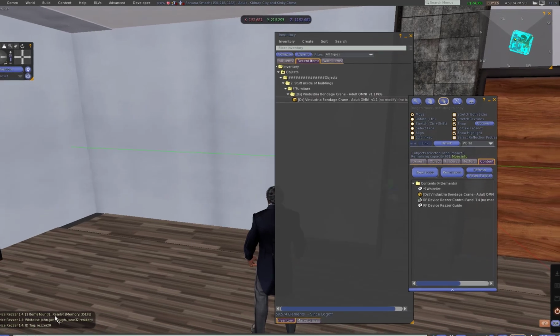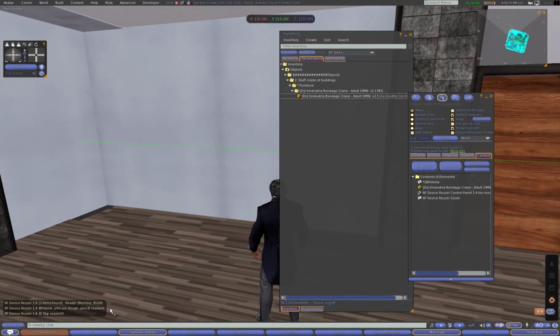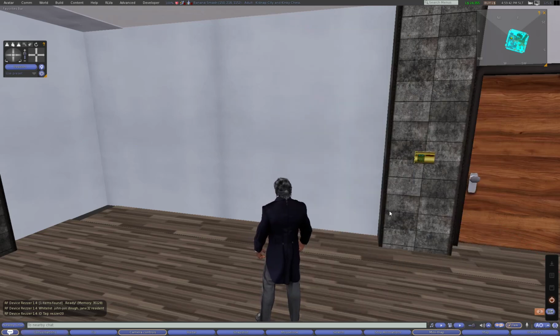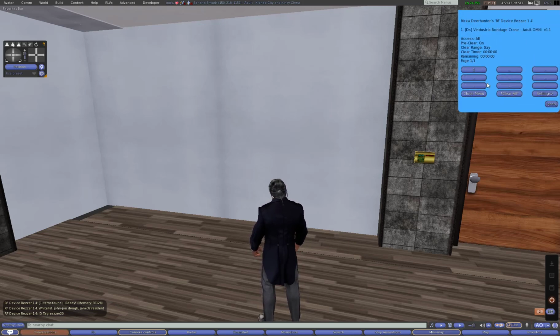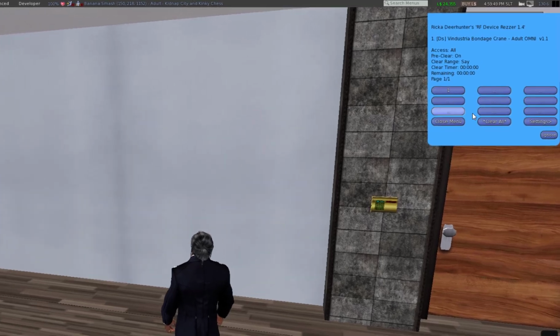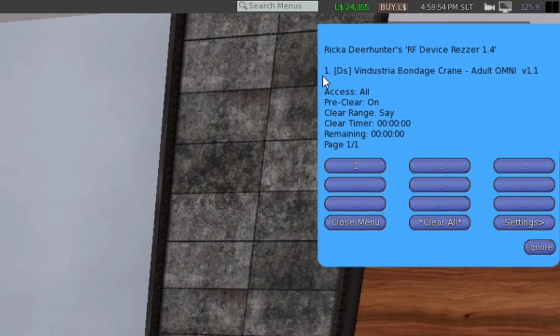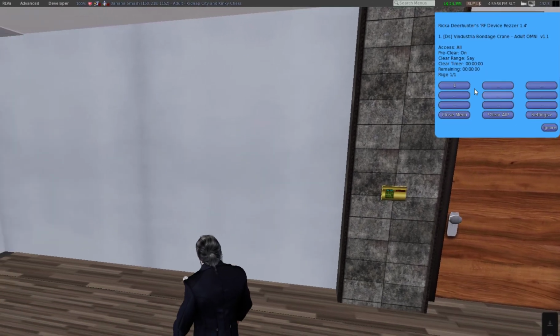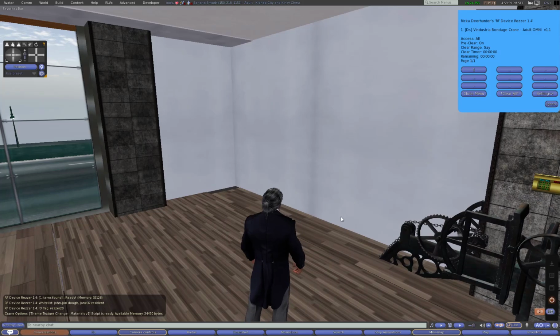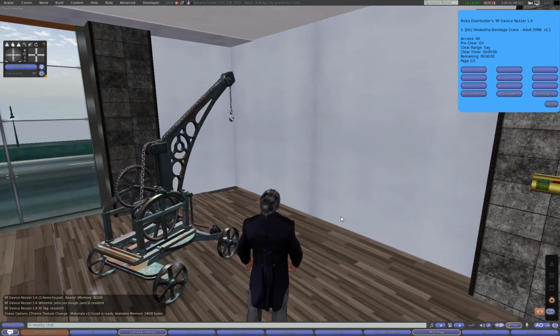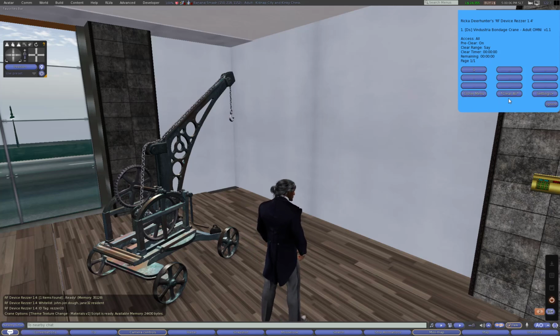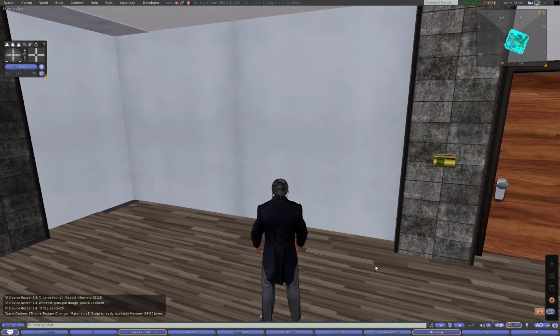Alright, and then you get these little messages down here. So now you can close this and you're done. Now we left click it, it's ready to go. See, there's 3, 6, 9 buttons, and now there's a number 1. That's the crane, number 1. It even tells you up here 1, the crane. So you click number 1 and it'll rez and go right in that exact location, exact rotation and everything. All right, so now you clear and it goes away.